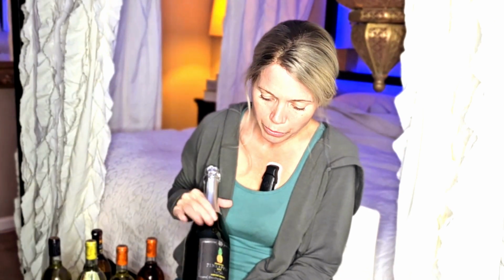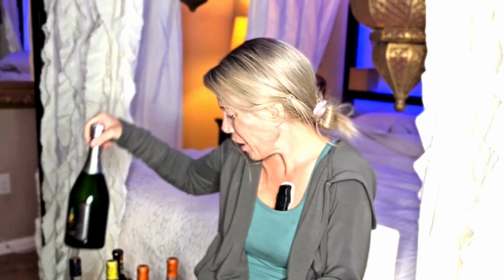So as far as the sparkling pineapple, this one is just outstanding as well. That pineapple flavor is very strong, very bubbly. It's just an absolute beautiful wine, and really just has all kinds of Florida vibes, or even Hawaiian when you're drinking it. So love that one as well.